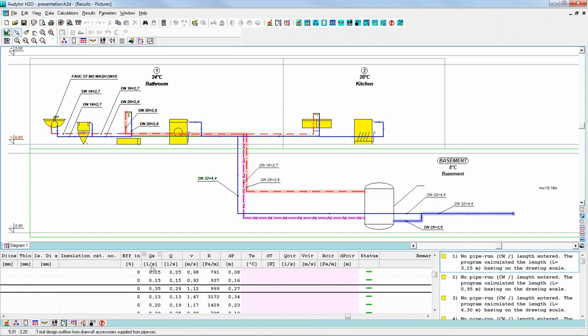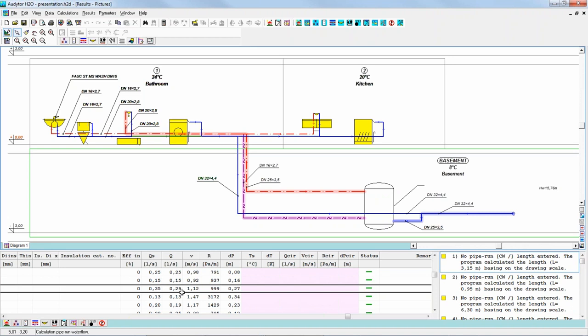For example, here we've got the sum, the total, and then this calculation flow. As you see, it's results. So the sum of all the receivers for this specific pipe is 0.35 liters, but after reductions 0.29, because we assume that statistically not all these receivers would work at the same time.